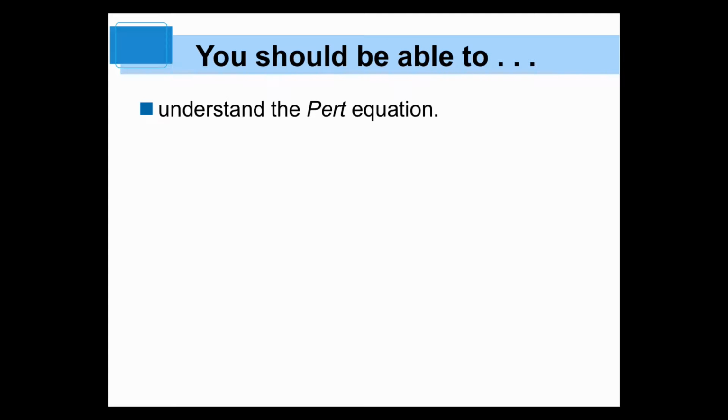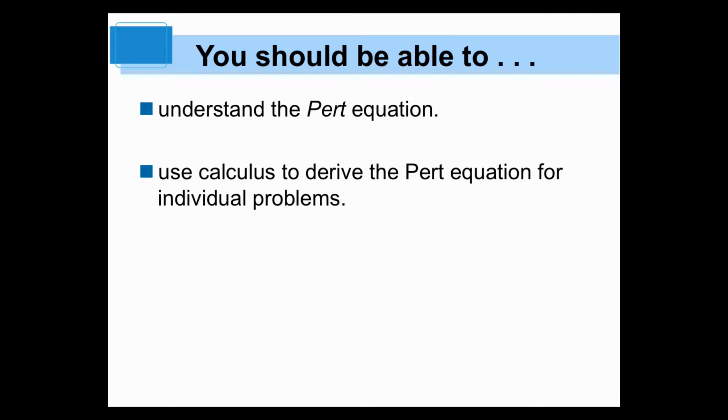We're going to talk about the PERT equation. So last year you used the PERT equation. It was introduced to you and you just plugged and chugged. We're going to take a calculus approach to the PERT equation. Not everything is going to be a calculus approach. We will get some stuff where you just plug and chug into the PERT equation. But we are going to use calculus to derive that PERT equation. So last year in pre-calc, somebody just said, oh, look at this pretty formula, use the formula, everybody's happy. In calc, we're not going to be happy with that. We're going to have to derive that.